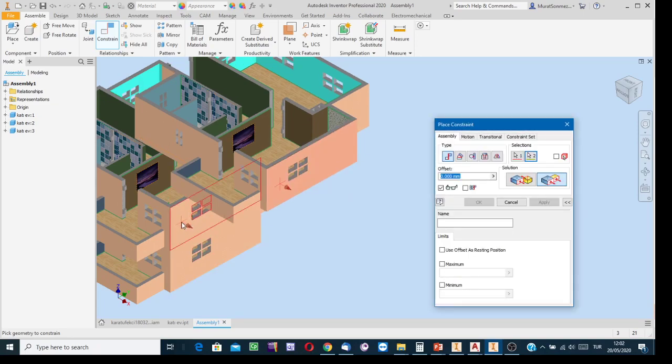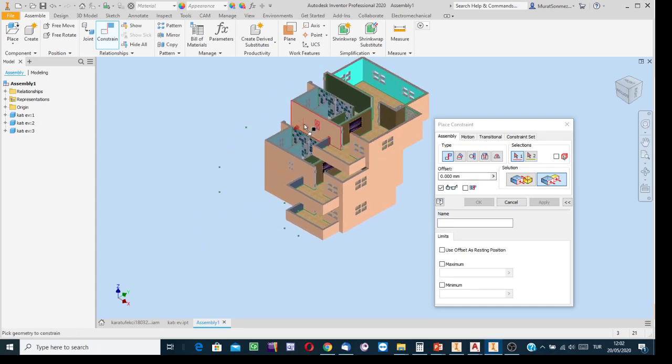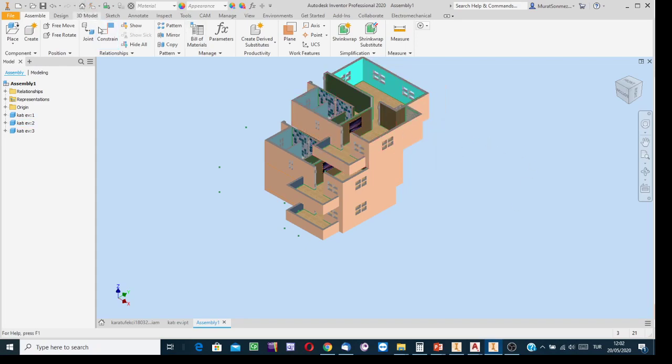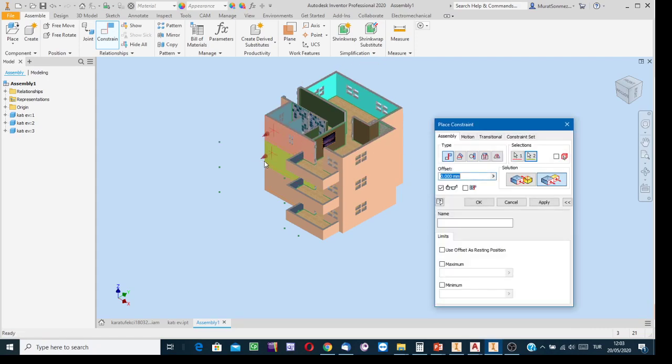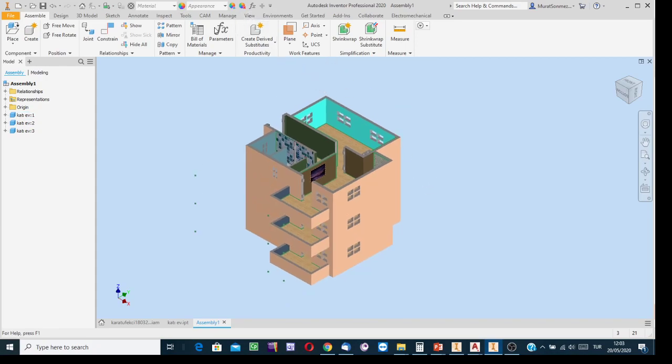This surface and that surface are to be in the same plane. Apply. I made a wrong click, so do it again. Parallel positioning, this surface and that surface are to be in the same plane. Apply, and then close this dialog box. You see, I managed to position the models of the modules with respect to each other.